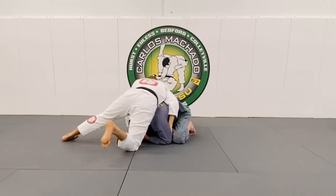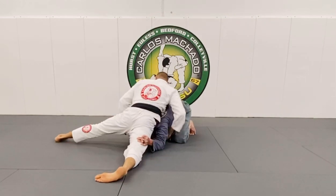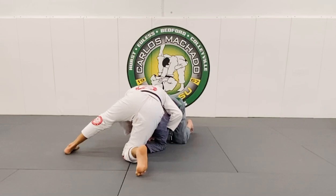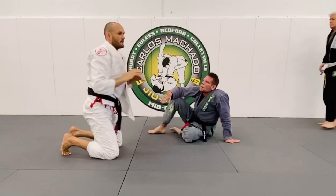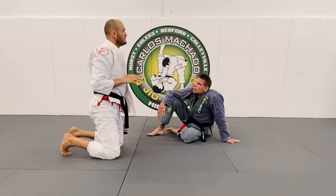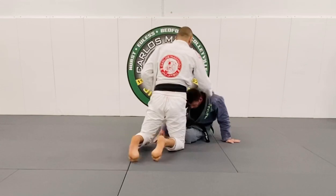So sometimes I'll even get in here and I'll drive that knee in. Yes, and then I'll start getting heavy here, so I can feed that through, because their reach gets their elbows away from their body, which kind of stretches them out. But for now, what we're gonna do is just some basic sprawling drills, okay?